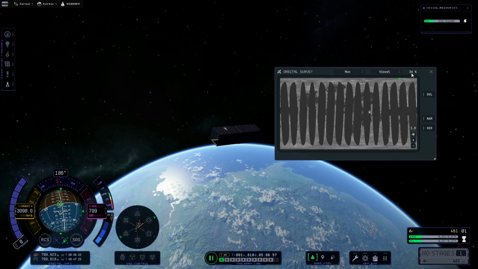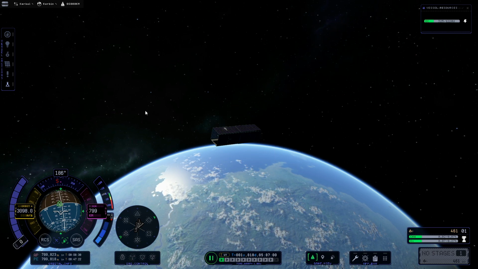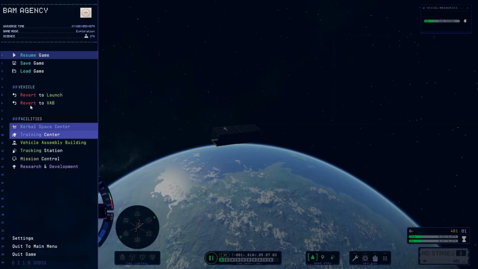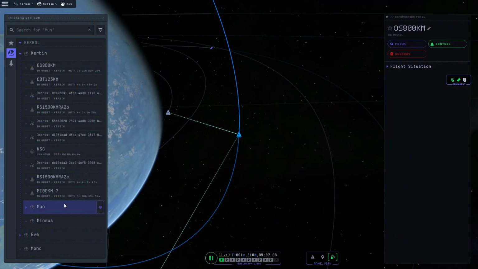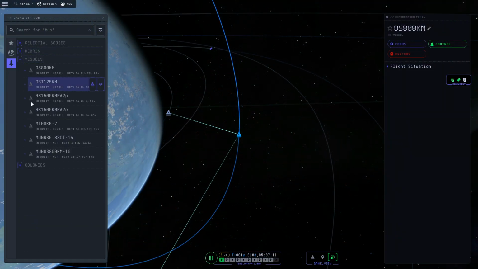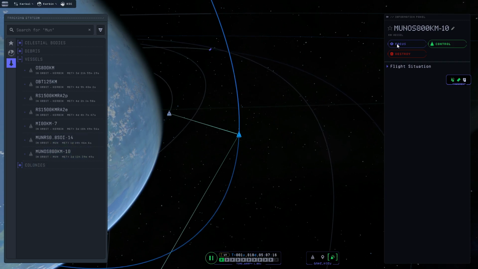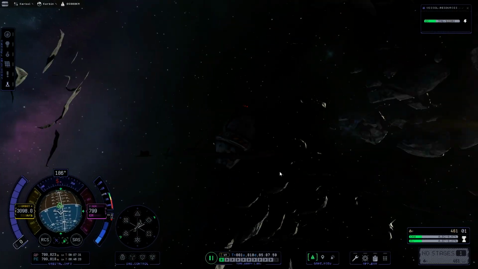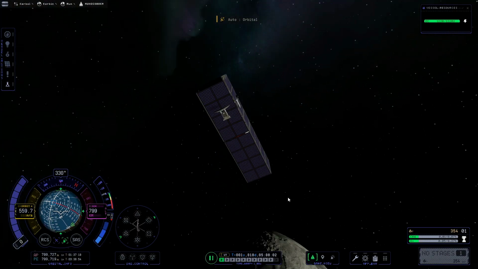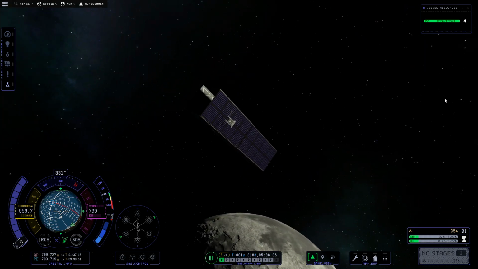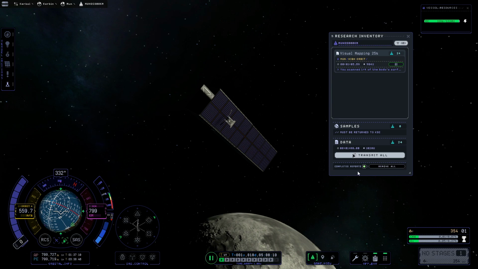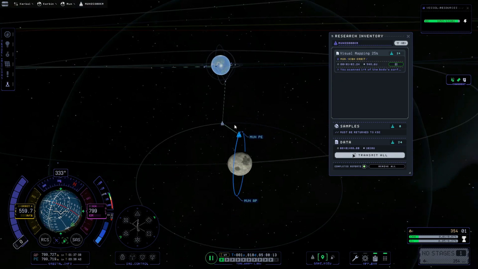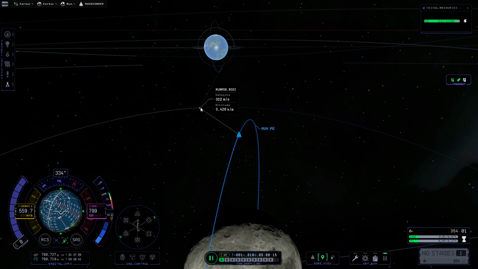The moon, we already have 36% done above the moon, so this is great, because that means I can go to the tracking station, and I can look at now. So here the moon orbital survey, 800 kilometers. I can go to, let me change those names too, and I am well exposed to the sun, so it is the moment to transmit science. I have communication with my craft here.